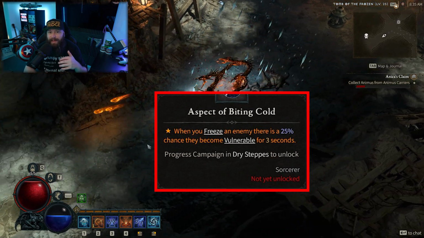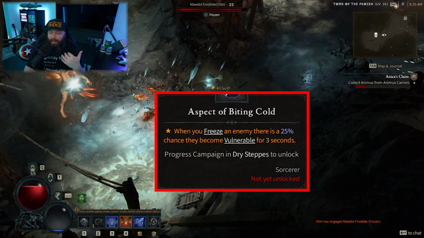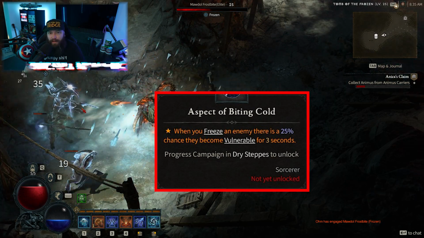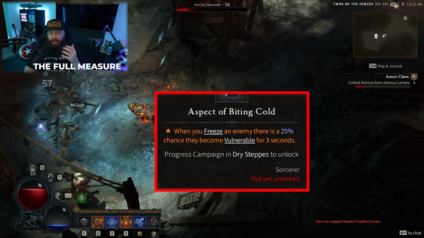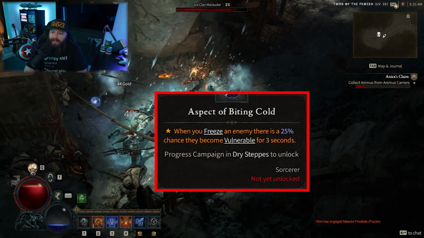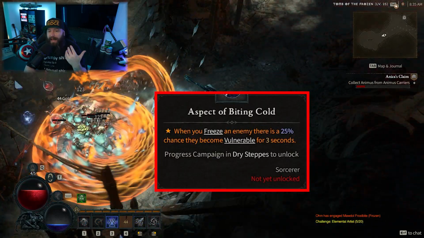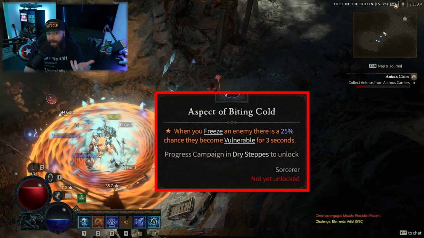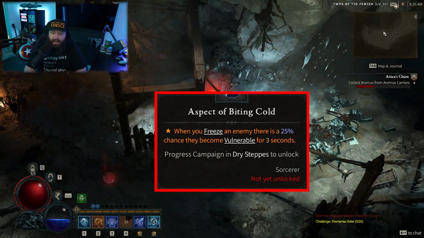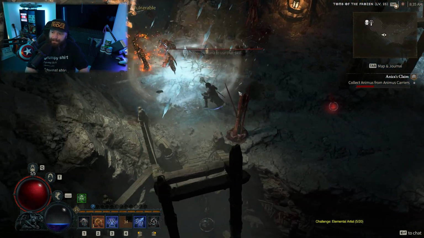So getting back to aspect of biting cold, basically here we have just a really awesome way of double dipping into more CC and debuffs. If you are playing a mage, a sorcerer that uses cold attacks, then a lot of those cold attacks essentially freeze enemies eventually if you hit them enough with those. And this just means that those enemies will then have a chance of also becoming vulnerable. And vulnerable just means they take more damage overall. So this is phenomenal, and I think it's pretty good if you are going to be using a lot of frost-based attacks. You kind of have to use this one.